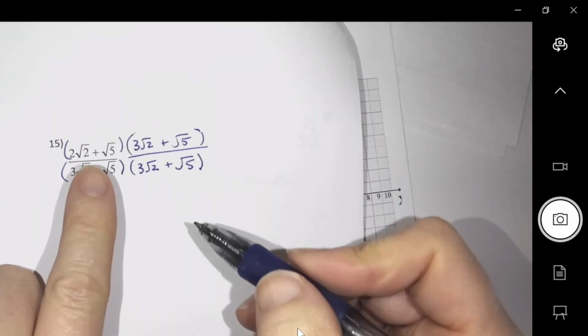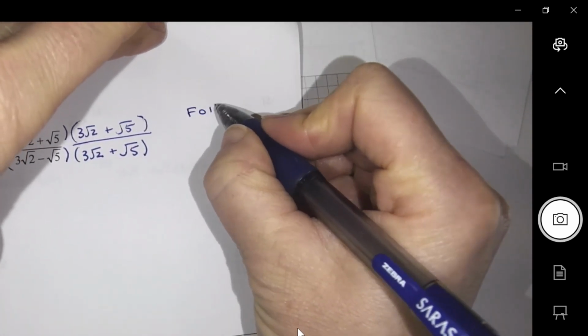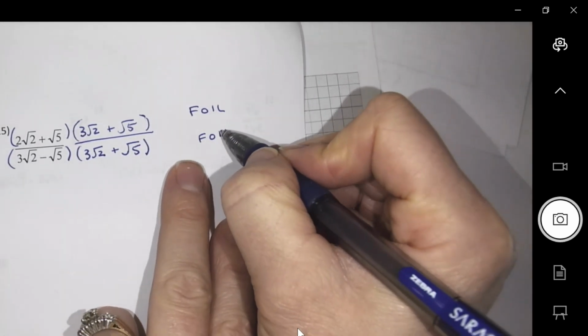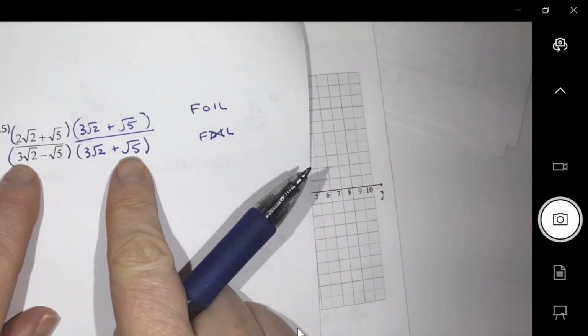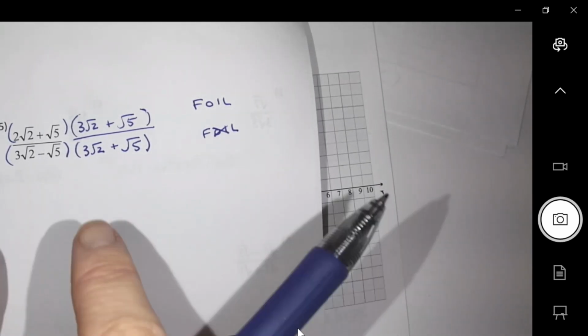Okay, there is a binomial situation. What does that create in math when you have two binomials? It creates a FOIL. But the bottom one is special because what do we know about conjugate multiplication? The O and I would be gone because when I look at it, I can see 3 root 10 minus 3 root 10. That will always happen when you do conjugates properly. Okay, so FOIL the top. I need you to get me all 4 parts here.